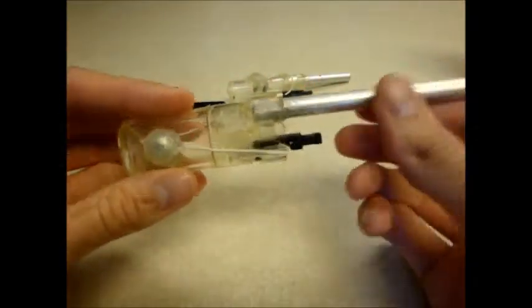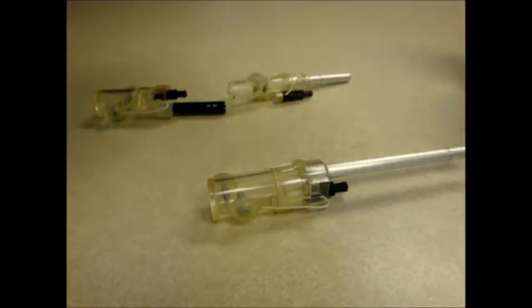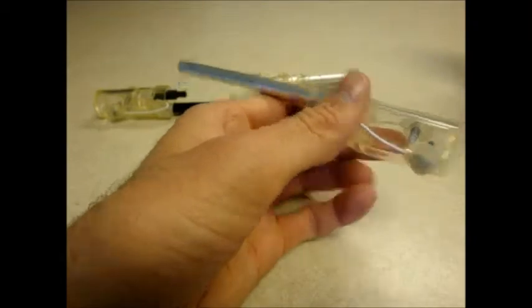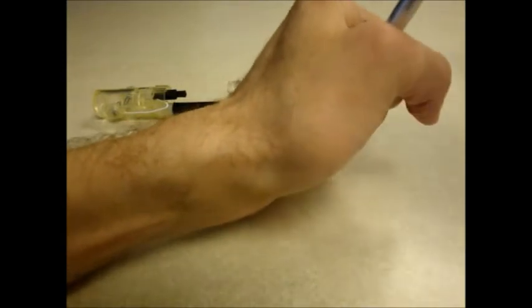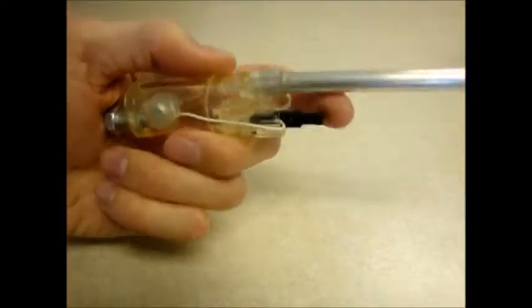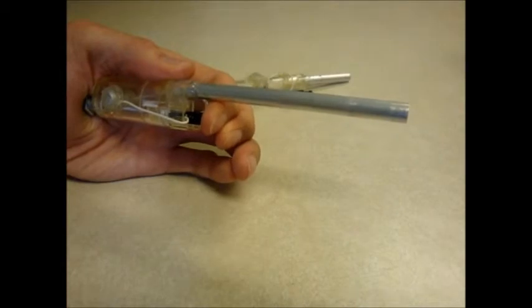And then this one, it's one of the less powerful ones out of all of these, even though it's probably the best in overall design. Gotta move faster here and talk less. This camera's gonna automatically stop recording after 10 minutes. Not very powerful compared to the others, but this one is one of the more reliable as far as actually firing, igniting. But if it fires, you'll notice it's a little bit quieter than the others. If I can stop shocking my own thumb. Not quite as loud, not quite as powerful as the others.